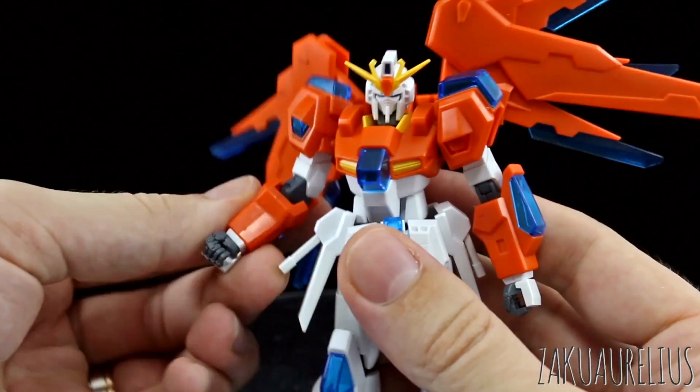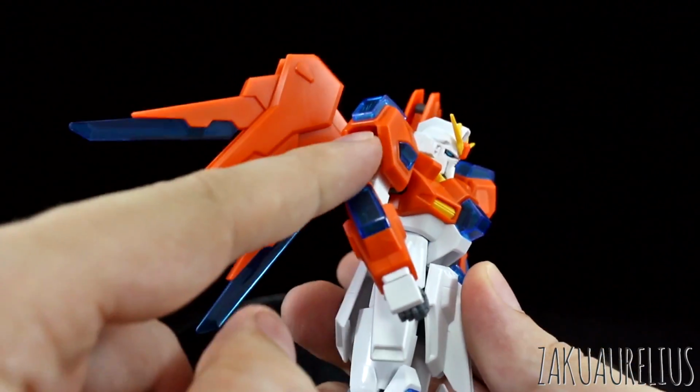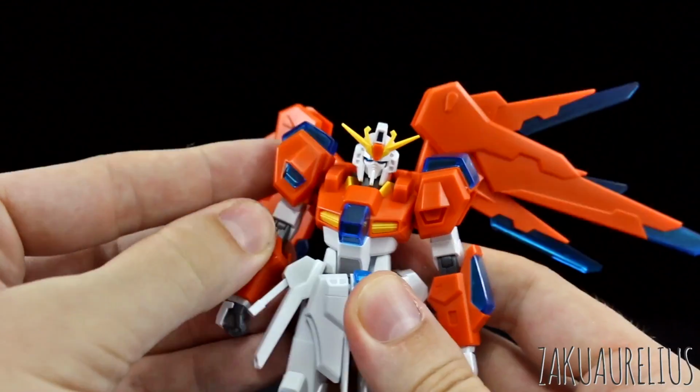So this part has seams. This orange part has a seam there. The shoulder part, of course, has a seam, though it's mostly covered up by this clear piece on the top. But there is a seam on the shoulder part as well.